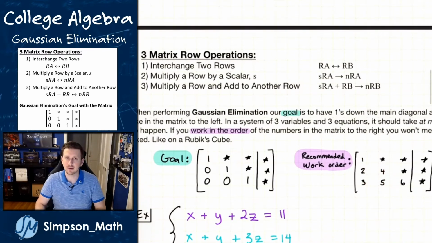And just to be clear about these steps, it might take a few of these row operations, the interchanging, multiplying times a scalar, or multiplying a row and adding, to achieve this one. Some students get confused because they think there's just one magic bullet, one silver bullet that will suddenly make this become 1. No, it might take some finagling. And then once I get that, it might take a little bit of finagling to get the other things. And you'll see the ones are where you have to be the most creative.